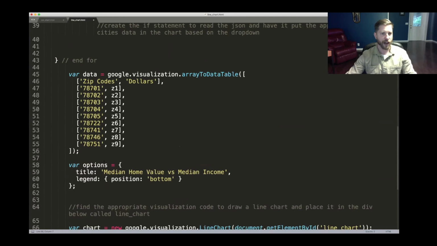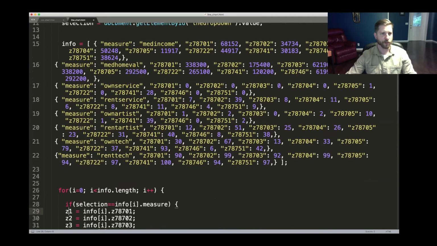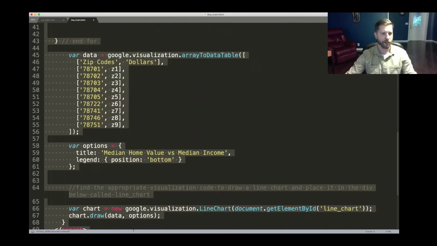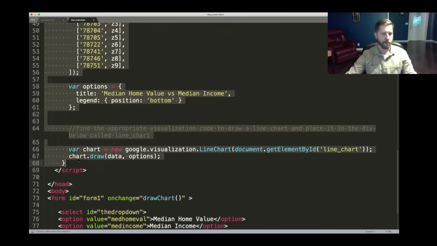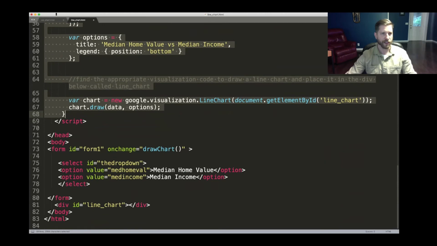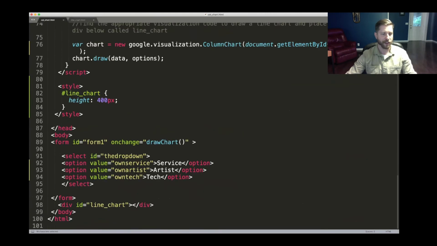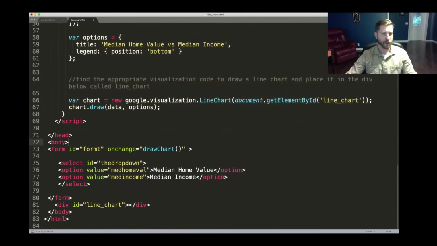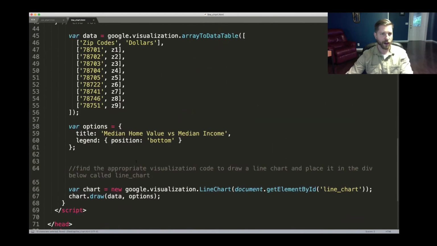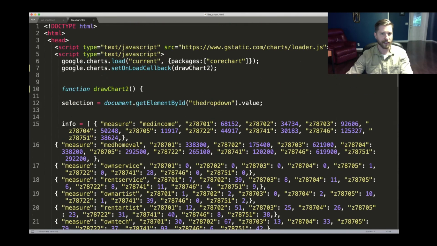I don't have to do an options2. I don't have to do new variables or anything because this is all part of the same function. It's not going to get confused. But it will get confused when it goes down to the form because I'm repeating the same form here as well. So that's where I would change this to form2, drawChart2, the dropdown2. And so now that I changed it here, I do have to change one more thing up in my JavaScript, because here I'm accessing now the dropdown2 and not just the regular dropdown. So those are the main things that you're going to have to change.